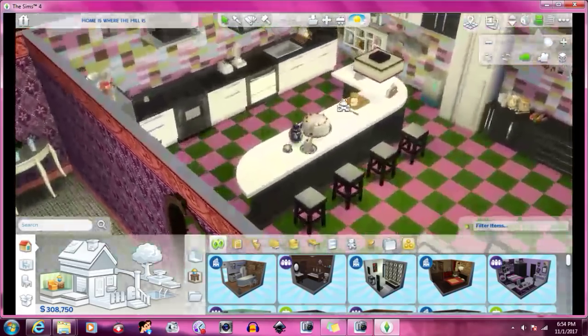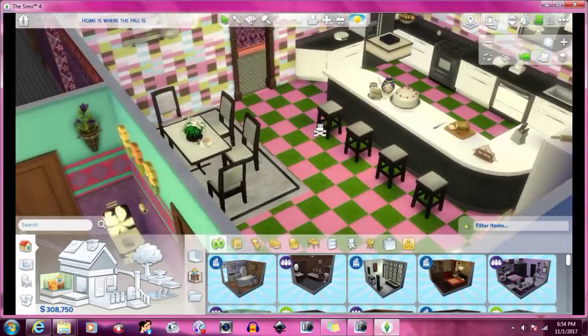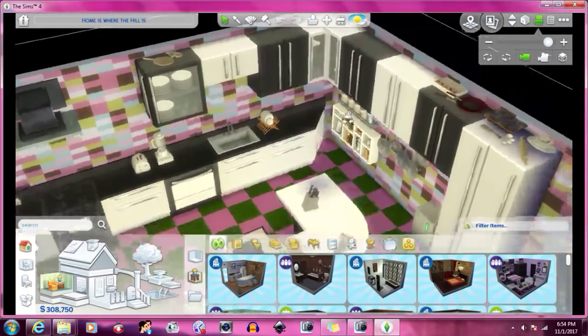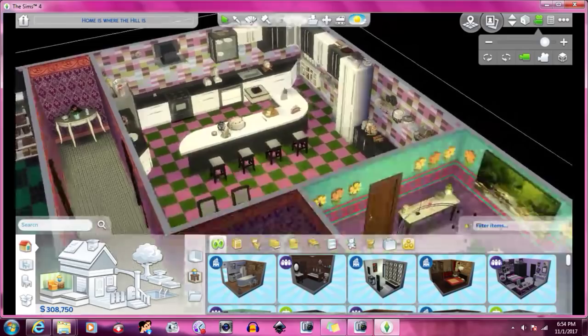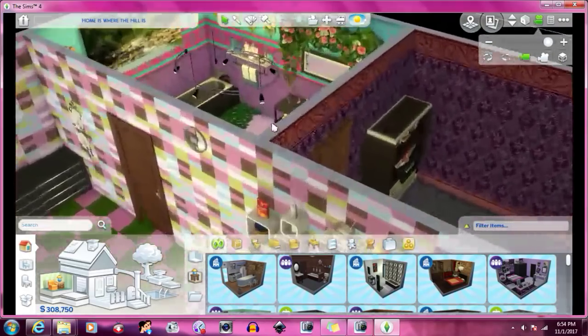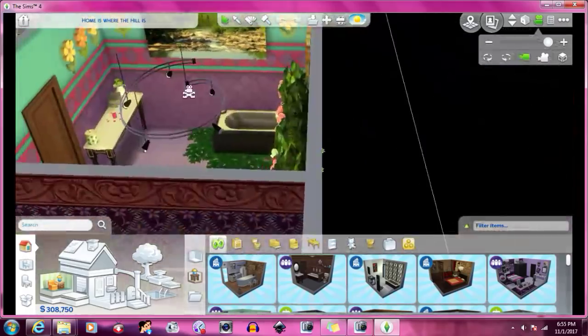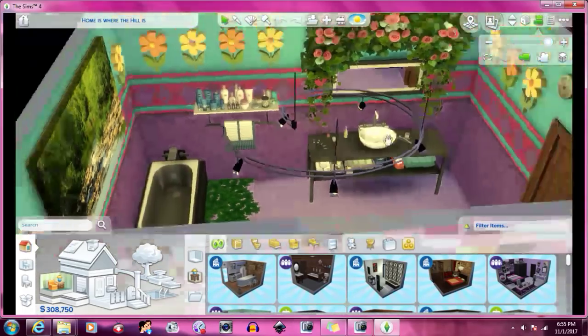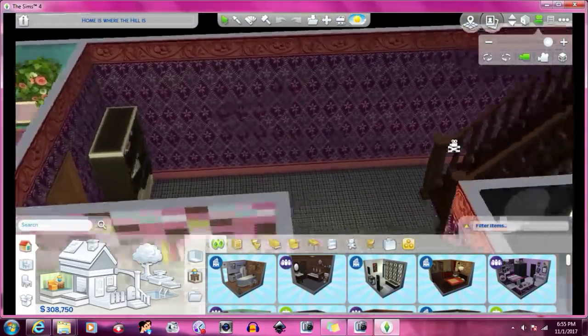I really should be working on her stuff, though. She has a lot of kitchen stuff that needs to be set out. She's got this black and white theme going on, except for the floor. What else? It's been a while since I've been here, so I don't know what I did to this place. It's quaint and planty.